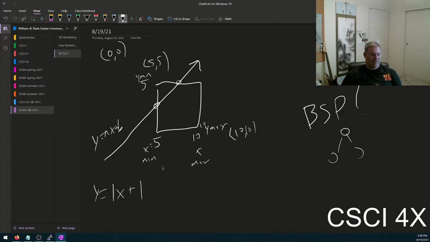Let's make it plus 3, so I don't have to redraw my line. All right. Again, Mr. Yui, what is the y value right here? When x is equal to 5, we plug in 5 here, right? And we get 8. So here, y is 8.